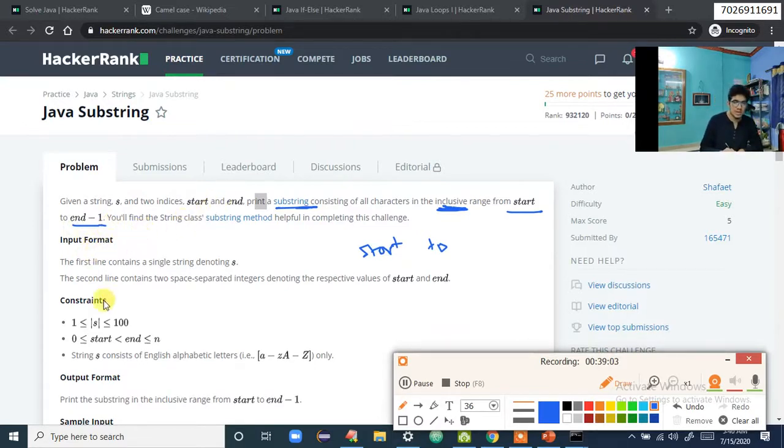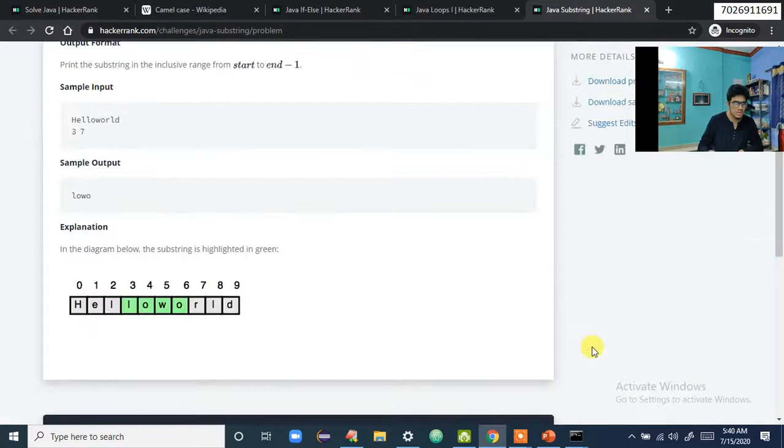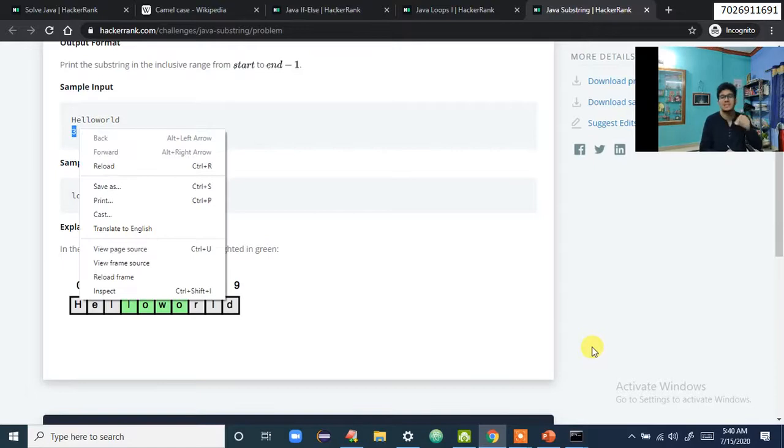Let me clear this. If they give us 3 and 7, 3 is inclusive, and 7 - 1, that is 6, is inclusive. So 3 to 6.